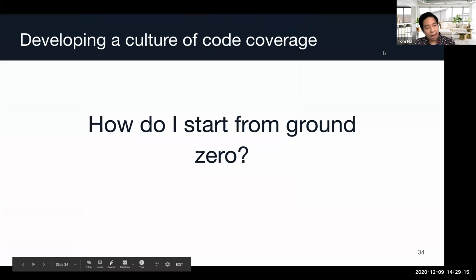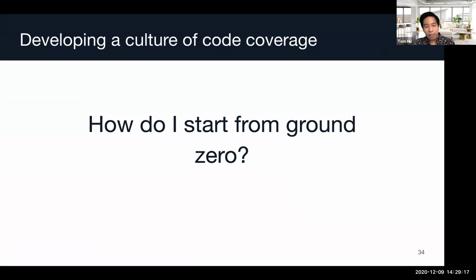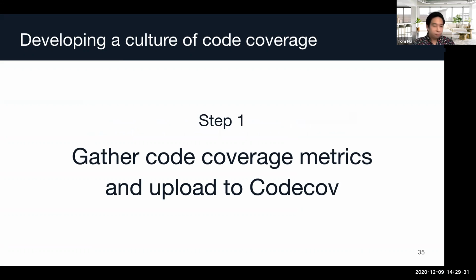And the question that we get asked all the time is, how do I start doing the right things with code coverage? Just having the numbers is nice, but it's not really going to help move our organization forward. So we compiled a list of steps that we think are suitable for most projects. Now, the first step, of course, is to start gathering coverage metrics and uploading them to Codecov. So we won't be able to establish a baseline without doing this first. We're going to move on from this step as we've discussed already how to do this.